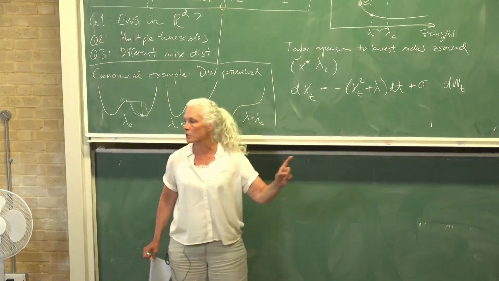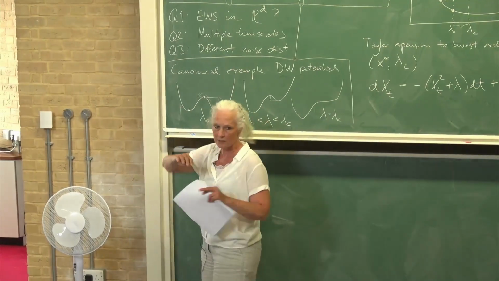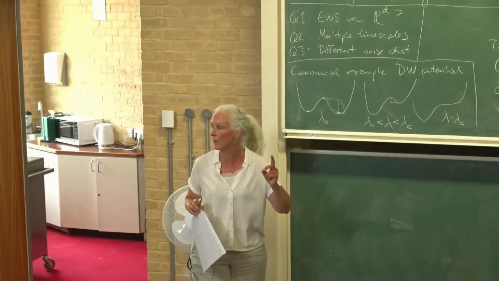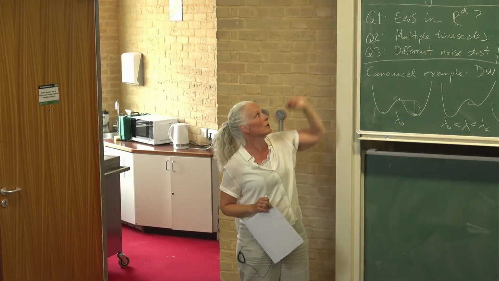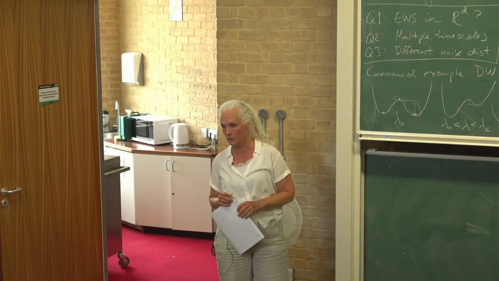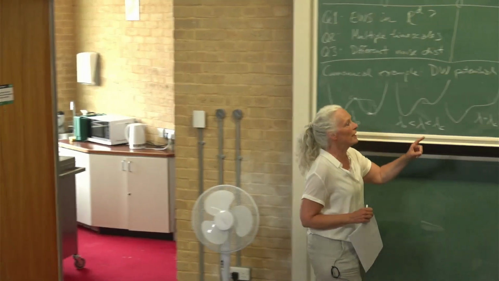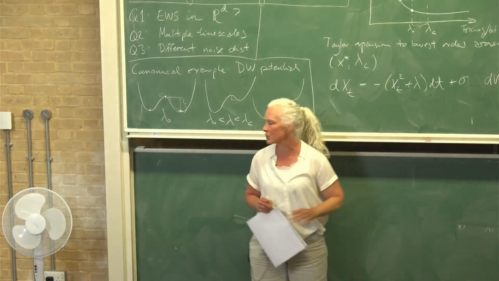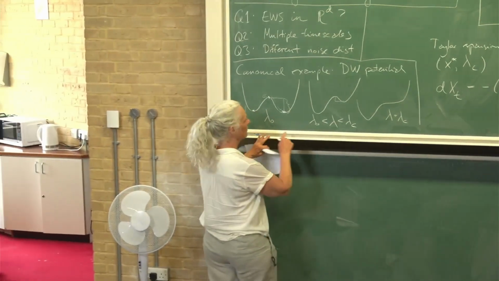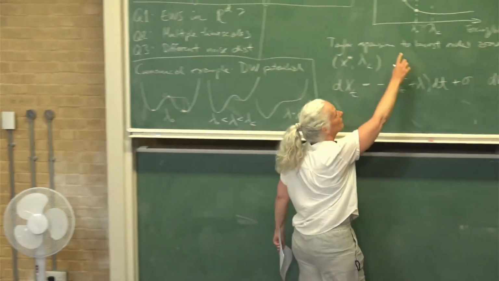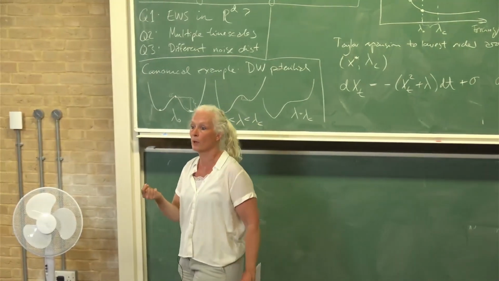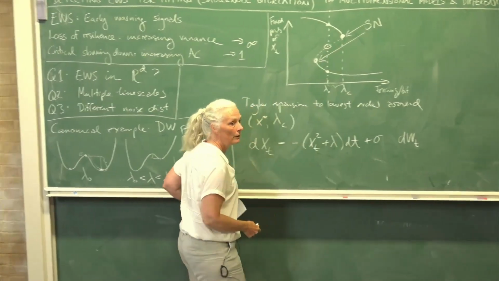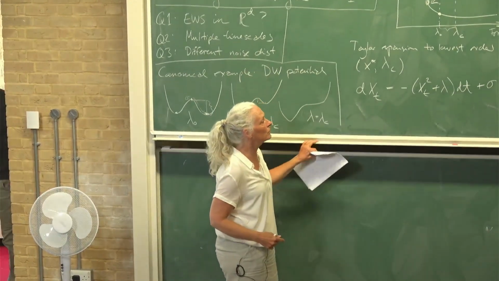Now I want to understand what's going on, and this is just to give, I'm still on the basics, it's just to give these two things, so we remember why is it that we see these early warning signals of increasing variance and increasing autocorrelation. So what we will do is do a Taylor expansion of this guy, but not around the critical level, but for some lambda here in between, okay? But around the fixed point. So the fixed point is changing. It is changing down here, but we can do this Taylor expansion.